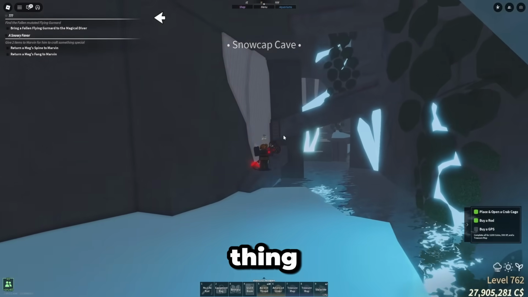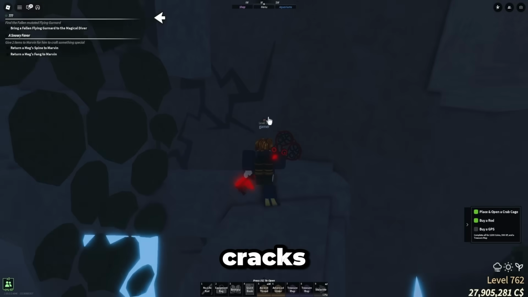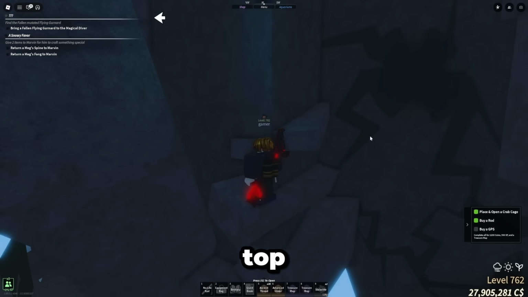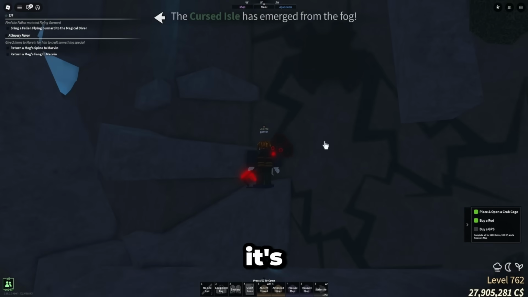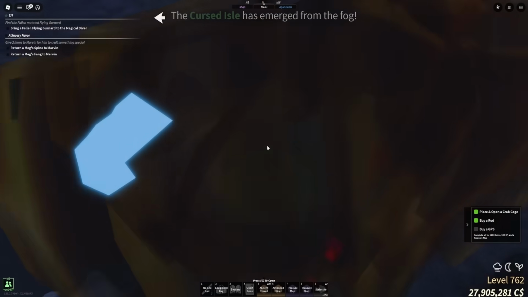So the very first thing to get into Snow Burrow is we're going to want to go up this. Now there's cracks right here, but you have to click them in a certain order. So that's going to be the second one that we need to click, I believe. So I need to first get up to the top. So this is the second one. As you guys can see, if you hover your mouse over it, you should be able to click it. As you guys can see, it's kind of hard. It's right in the middle, right about here. So just get prepared to click that. Obviously, okay, there we go.